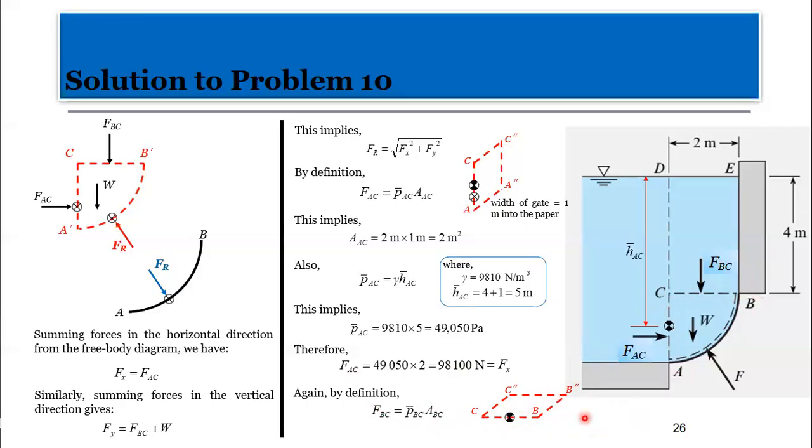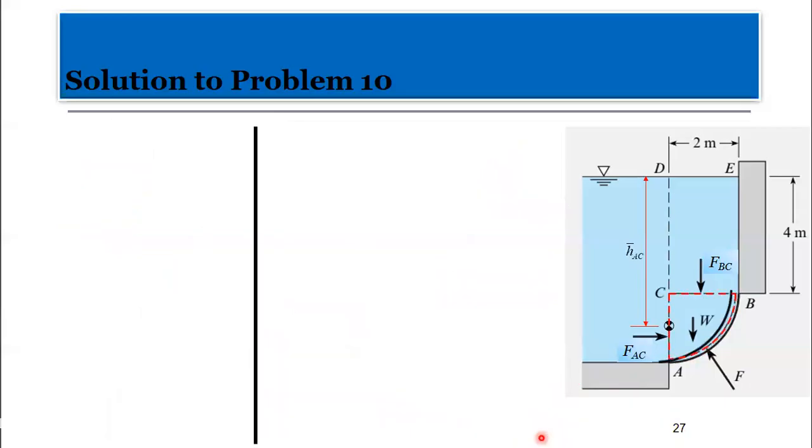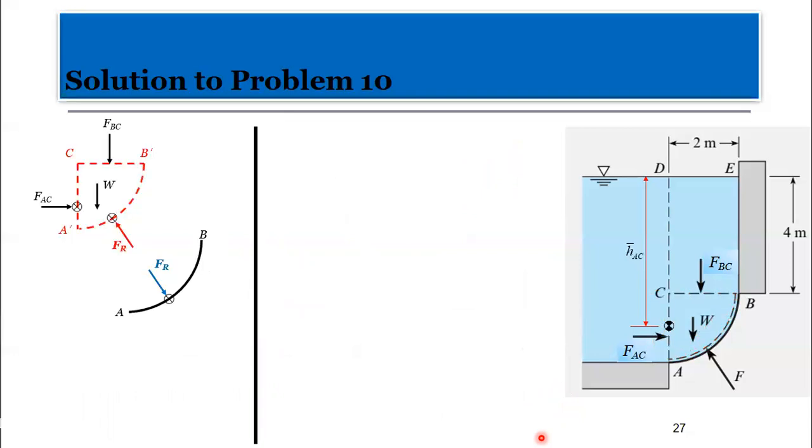So over here, I know the width of the gate is 1 meter into the paper. So over there, the area ABC would then be computed as 2 meters squared. Okay, all right. So with this, I'm just animating the area of the gate. Okay, so forget about this one. So we are saying that this is that.